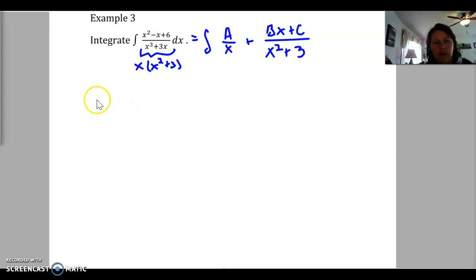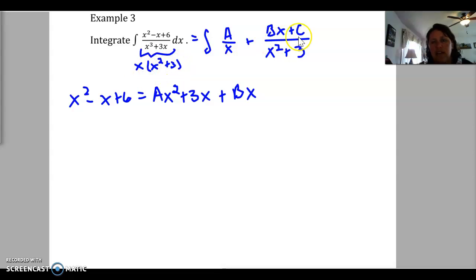So now we can rewrite that, multiplying both sides by the least common denominator, so that we don't have any fractions left. We're going to have A times x squared plus 3, because the x's will cancel for this first term. Those x's will cancel. So we'll multiply through what was in the parentheses. Then on this next part, our x squared plus 3's will cancel, and we'll be left with just x in the numerator. So Bx squared plus Cx.